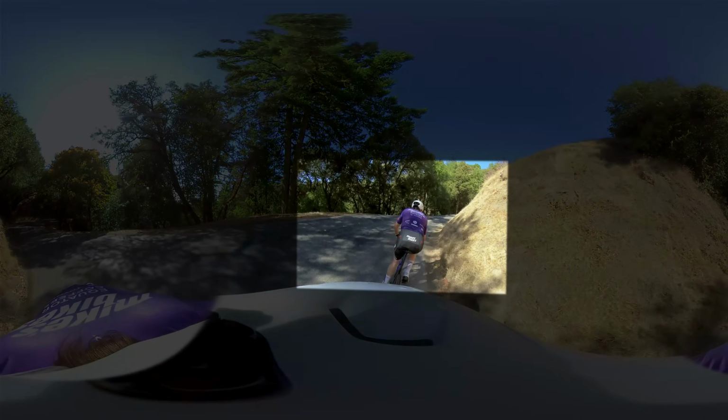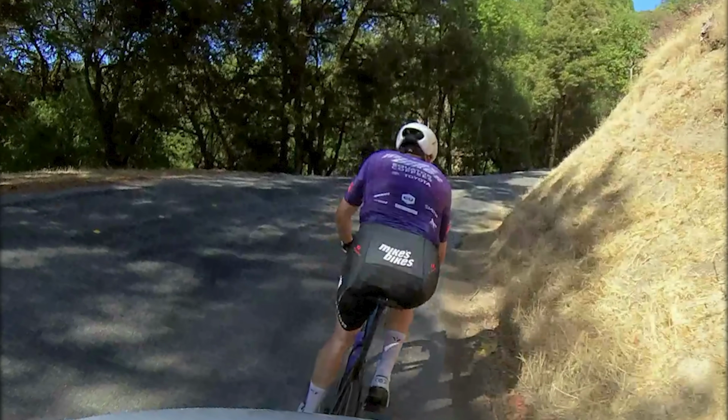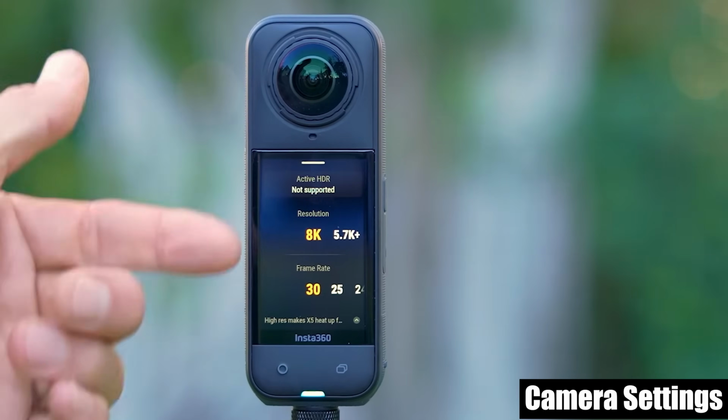The higher resolution you start with, the more detail you'll keep when cropping and reframing, giving you a much sharper, cleaner final image. So if your camera supports 8K or higher, always use it. More pixels equals more flexibility and better looking footage overall.